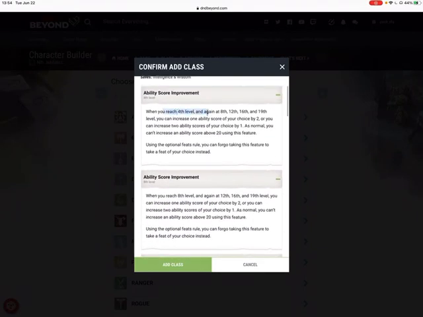So at 4th, 8th, 12th, 16th, 19th level, you get ability score improvement. If you have feats, you can choose between a feat or ability score improvement. And ability score improvement is you get 2 points at these levels when you level up to put more into your ability scores. Dexterity, constitution, intelligence, whatever. You could also take a feat. Feats are neat. They're kind of powerful. Some of them really change the game mechanics a lot and do some neat stuff. It's up to you, but this is just letting you know when.